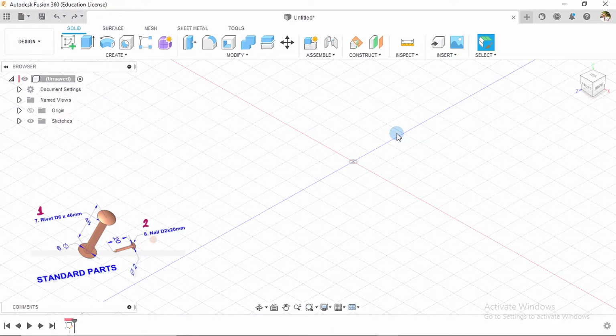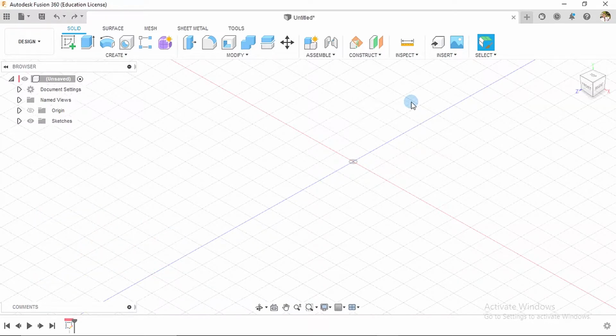However, I would like to show you something which is very important to know. If you see written down there, it is written standard part, which means it exists in reality and it can be accessed in any country at any point in time. So for that reason, the creators of Fusion 360 and other 3D modeling software have kind of imputed the standard parts in the database, or I should call it the resource file folder of the software. But in this case, we are not going to be using that, but I will show you what it is.